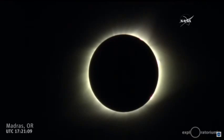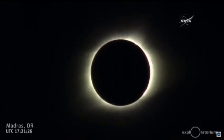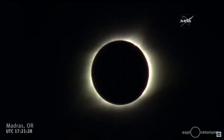Now, if there was solar activity, would we see it right now? Would we be able to see that popping up on the sun? If there was a coronal mass ejection leaving the sun, we could see it there because, in fact, we have seen it in the past, and I'll even show some history later with images that people drew of these coronal mass ejections leaving the sun during a total solar eclipse.